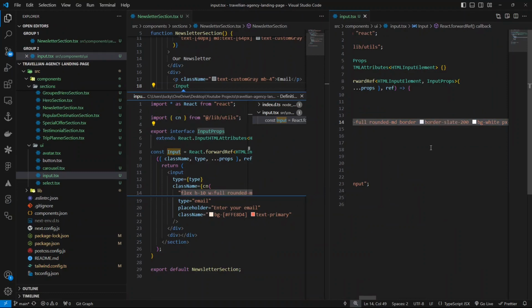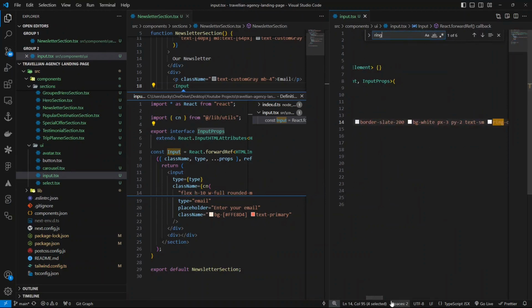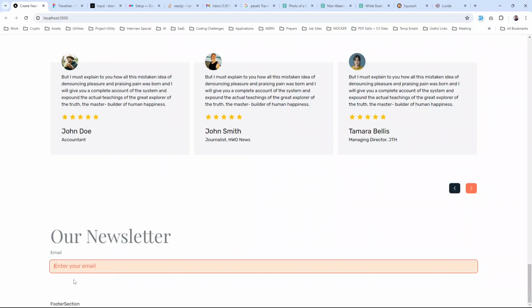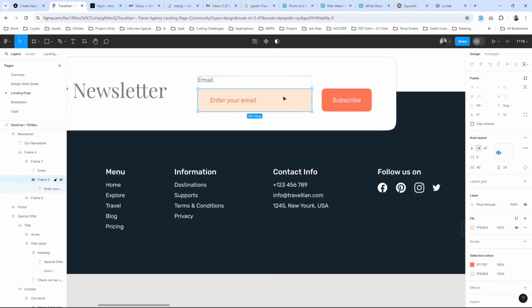So the ring, yeah, so focus ring offset white, focus visible, ring offset 2. Okay. Ring primary. Very good.